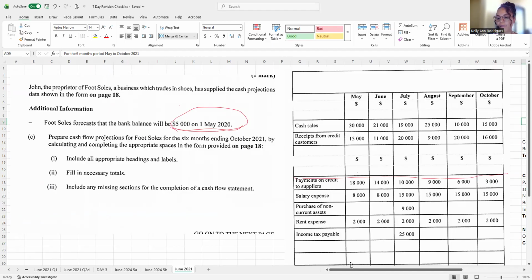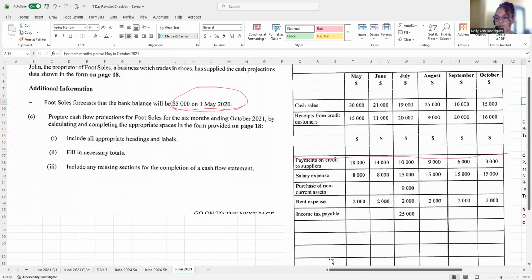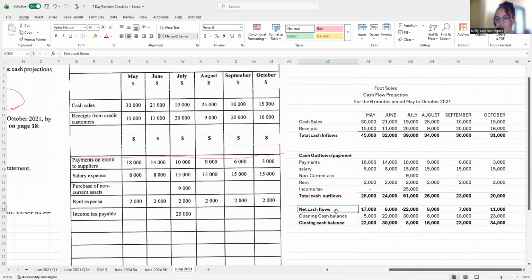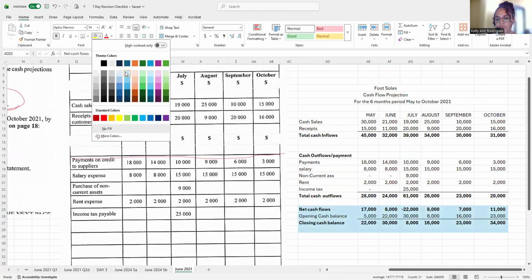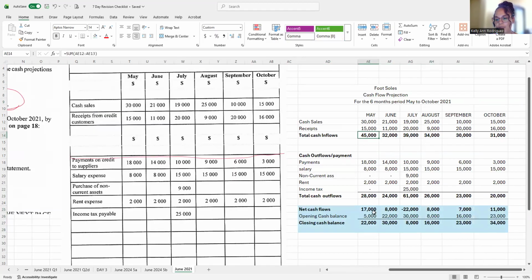You get a net figure and your opening balance. Plus that will give you a closing balance that will go across in each period. So the hardest thing to remember is this at the bottom here, which should be very simple. Your net flow from this, add your opening, will give you a closing. A closing going across each period of time, and you get the next closing. That's the end of that.